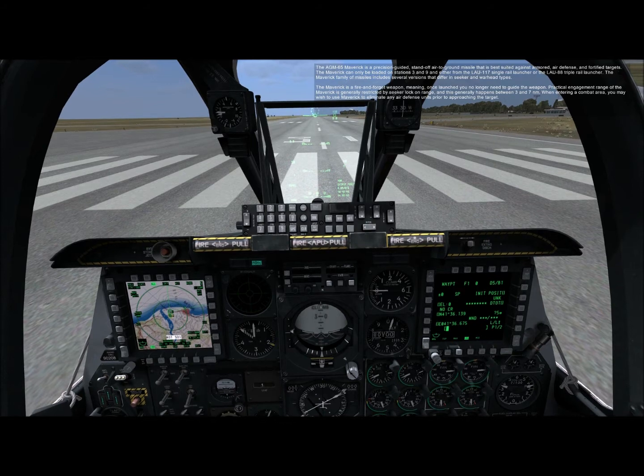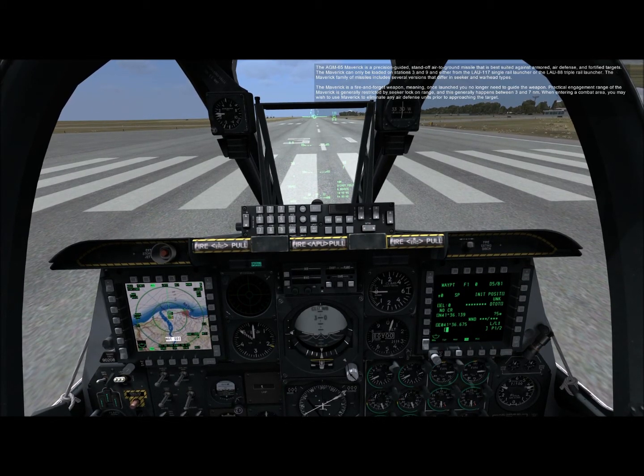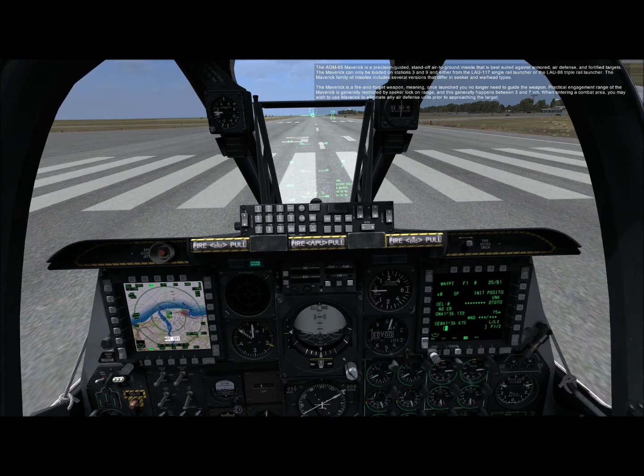Practical engagement range of the Maverick is generally restricted by a seeker lock-on range, and this generally happens between 3 and 7 nautical miles. When entering a combat area, you may wish to use the Maverick to eliminate any air defense units prior to approaching the target.